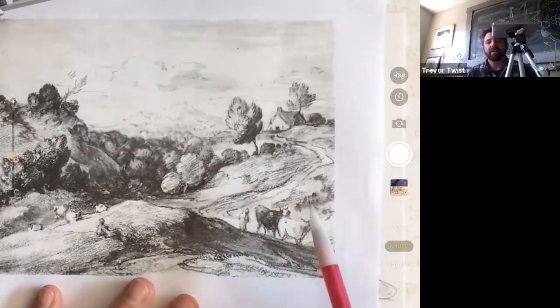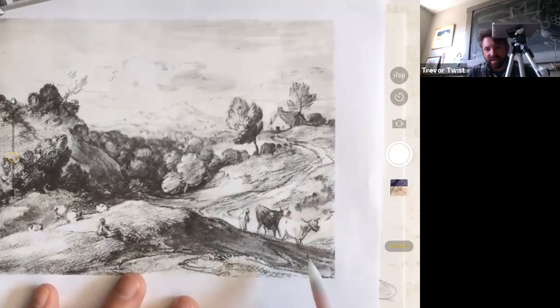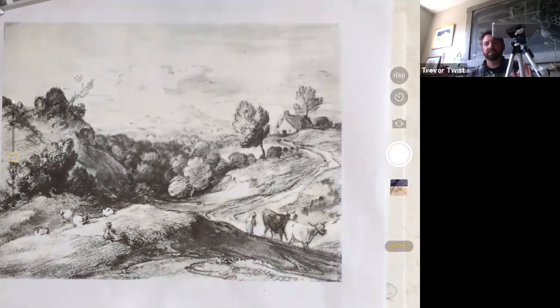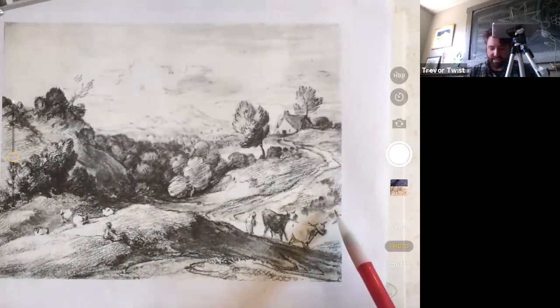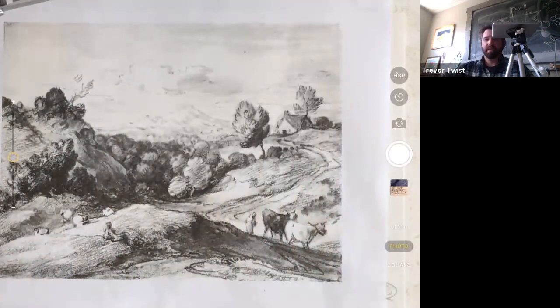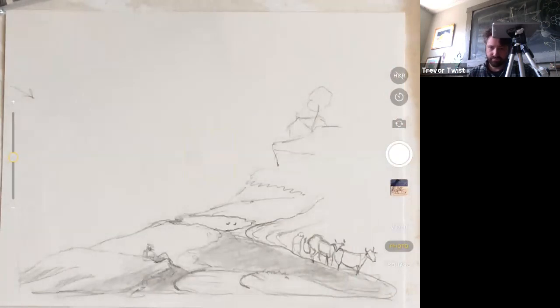Again, you have the main rhythm of the path leading up to the house, and you have a secondary rhythm leading up the side of the ridge, which is purely abstract. When I say purely abstract, you can't tell if it's dirt, you can't tell if it's shrubs, you can't tell if it's just a dark smudge that is intentionally echoing the movement of what is observable, which is the side of the path. Cool.